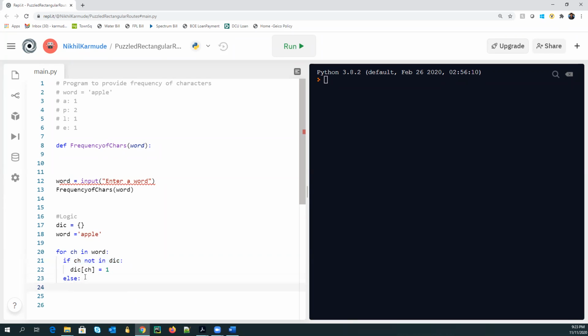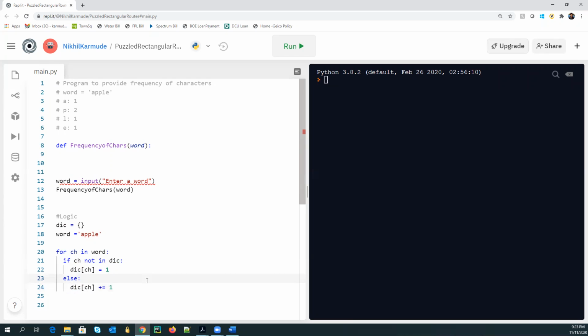So in else, what I need to do is increment the counter from the original, which is 1, by +1. So how do I increment this? Dictionary of ch plus equal to 1, which is the shorter form which we understood. So it's nothing but like this one, dictionary of ch plus 1. So the enlarged form is this, and the shorter form is plus equal to 1.